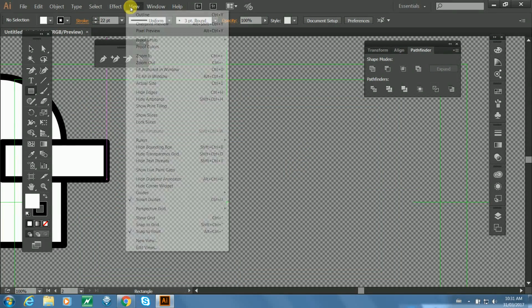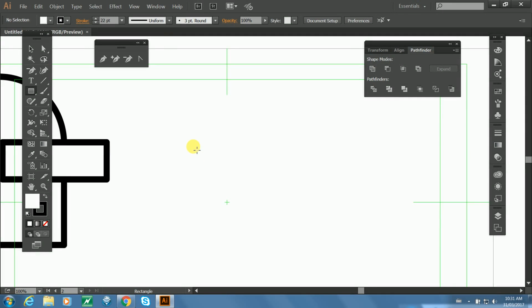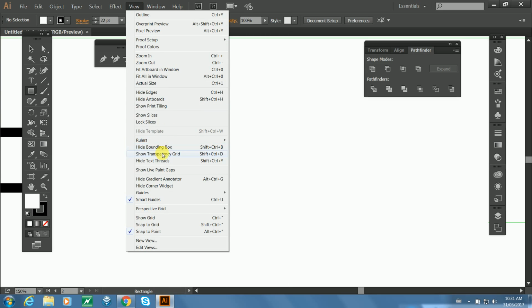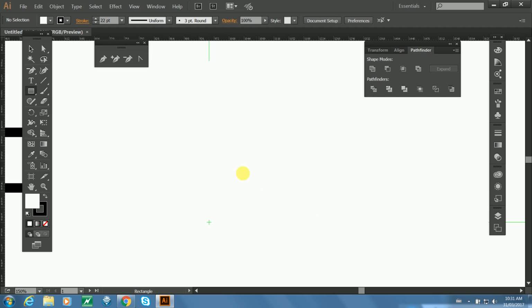Actually, you know what I'll do? Just so you guys know, you can change all of these so you can see it a little better. There's a window option, it's got a shortcut too, hide transparency grid. I've had that problem. Oh, it's in View. Okay. Anything that controls your guides and everything is all in View. Rulers and stuff, rulers are the same as in Photoshop, Control R. Your snapping tools are also in your View, which isn't super intuitive. That's kind of weird.